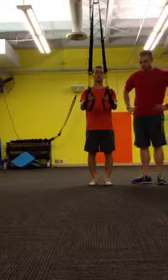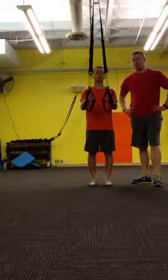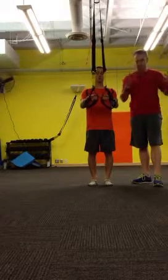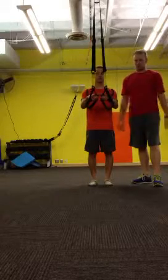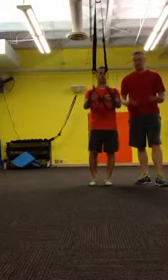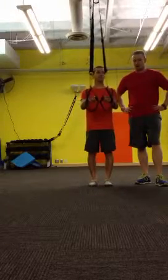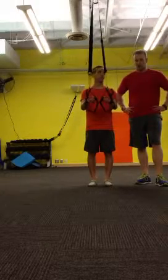So the first lunge we're going to do today is the TRX reverse lunge. The reason why I like to do the reverse lunge on the TRX for first-time clients is it helps them feel a little more stable doing the lunge. You have the handles to hold on to, so if you get down too deep, you can help yourself back up. A lot of times with lunges, that's one of the problems: people get scared and don't feel comfortable going down nice and deep.